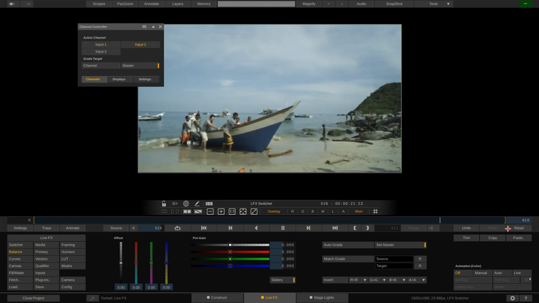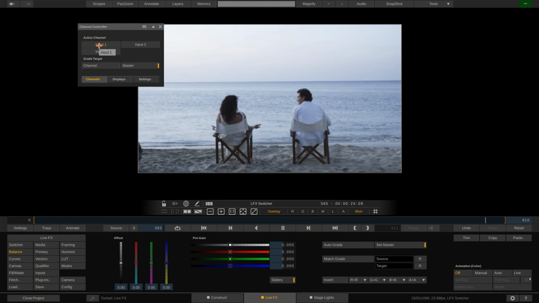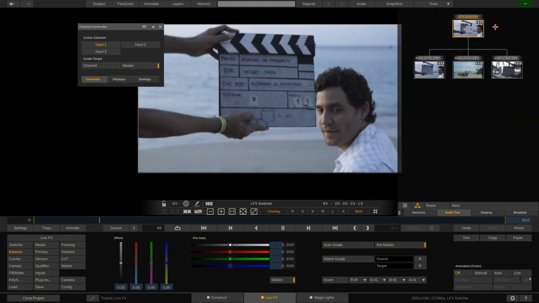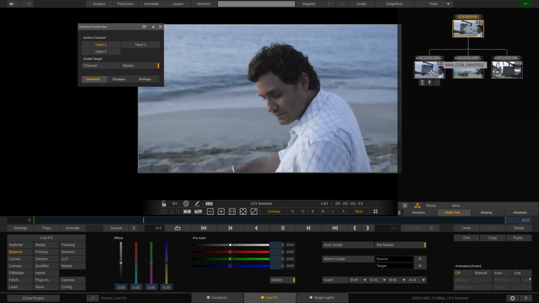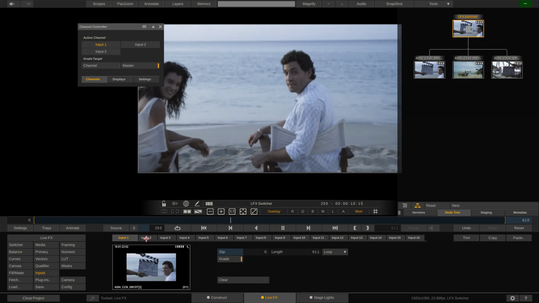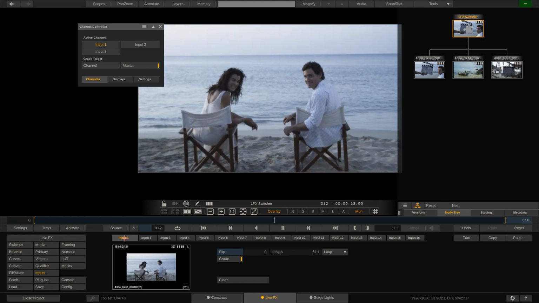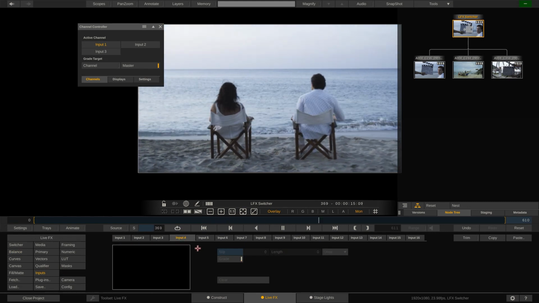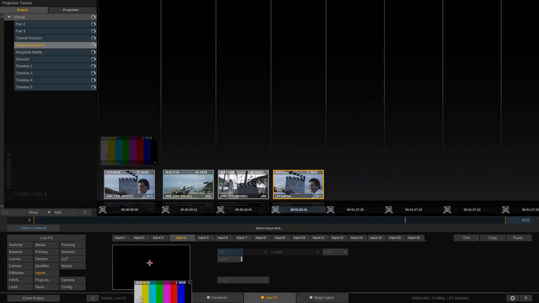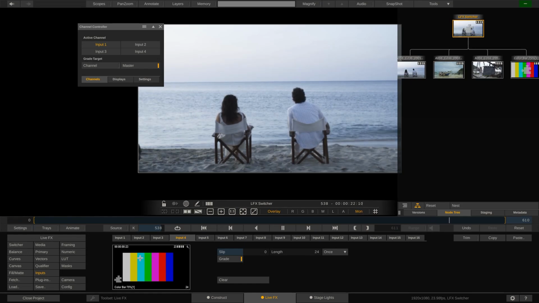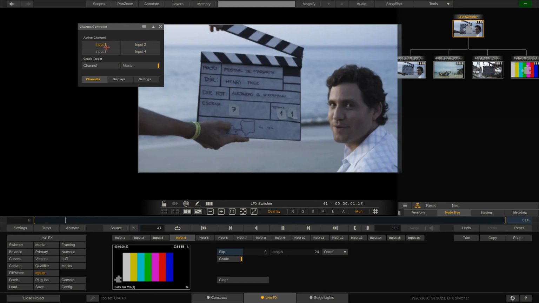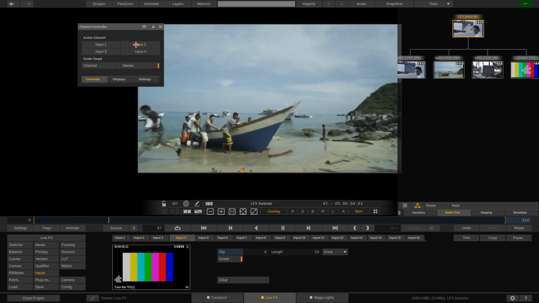To a certain extent, the switcher node is just like any other effect node. If we open the tree view, we can see the switcher node at the top and each of the inputs below. When looking at the inputs menu, you can see the individual input shots that we are feeding into the switcher node. From here, we can also add new inputs to the switcher by using the fetch option, selecting a new shot, and dropping it into the fourth input slot. As you can see, the channel controller automatically updates to reflect four inputs, same as the node tree.